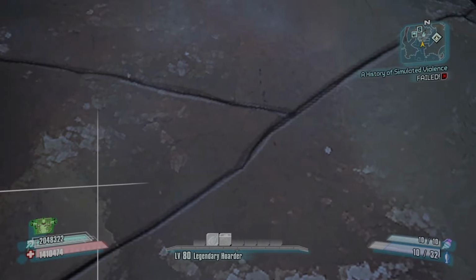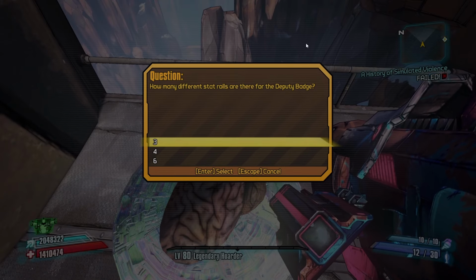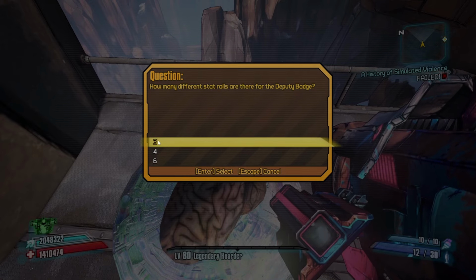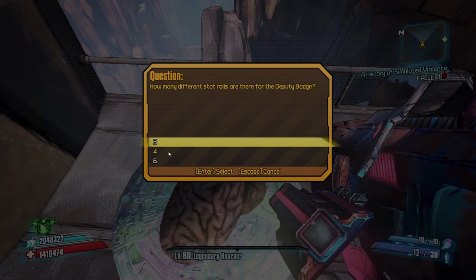I feel like it's 12. Nope. The Grog Nozzle has a 65% healing. That's actually busted. How many different stat rolls are there for the Deputy's Badge? I want to say 3, but I feel like it could be 4. I'm going to go with my gut and say 4.